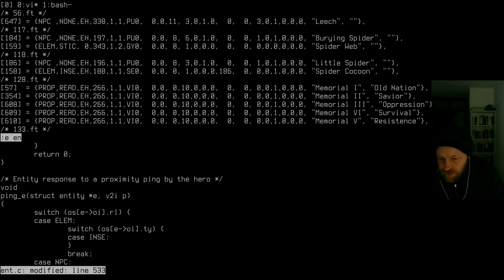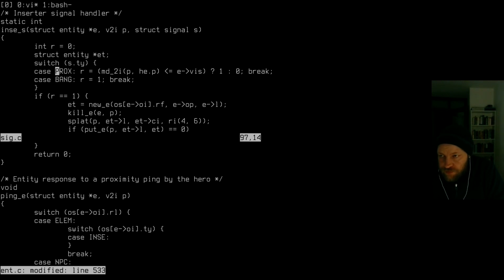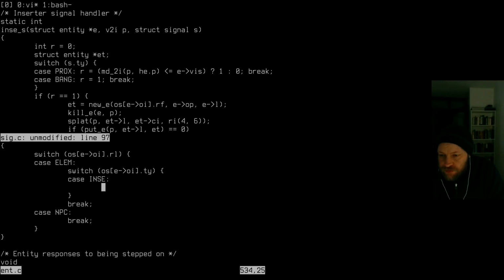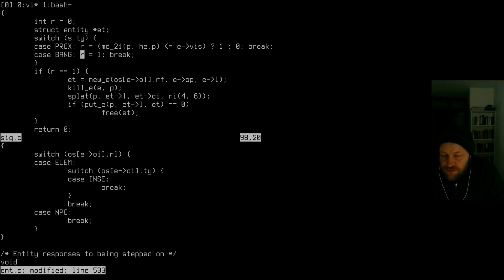So where was I at? In the signal proximity. So I have this inserter, and it handles this proximity signal, and it sets the R variable and then does something if R is set.